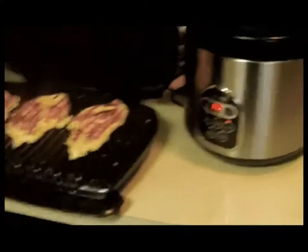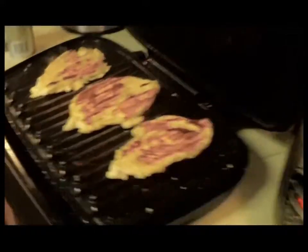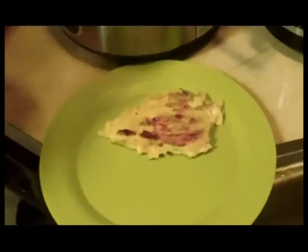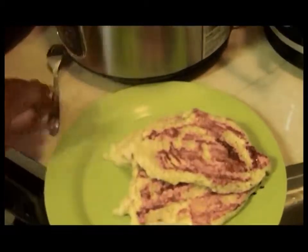And I believe now the chicken is done. So I came back over to the grill to take the meat off the grill. Now, I didn't show this, but I did wipe the grill off with a paper towel and resprayed it. I showed me respraying it. So, respraying the grill to do the next batch.